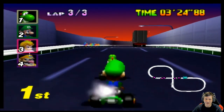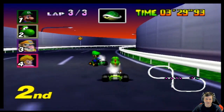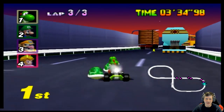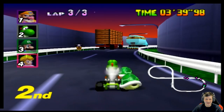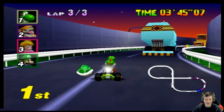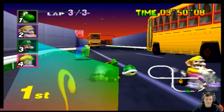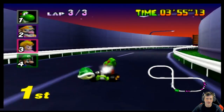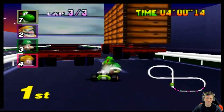Alright, come on, come on. Here, we'll get this. I'll just keep these around me, so if he gets close to me, I'm protected. Oh, come on! It's like driving on I-94 for crying out loud. Move it! Ooh, almost bounced into that. There we go. That said, the controls are pretty responsive. This is actually playing fairly well.